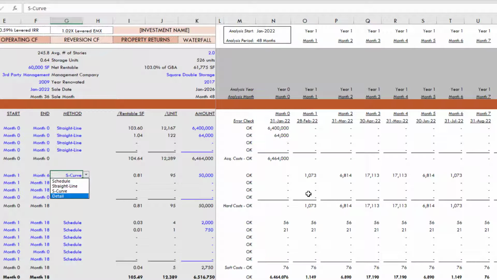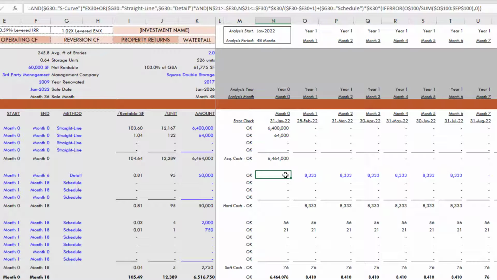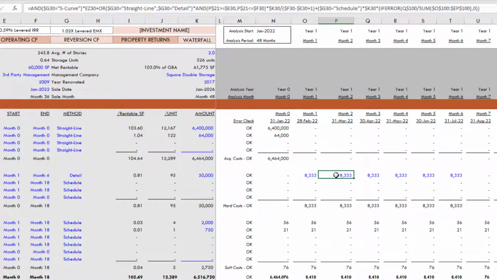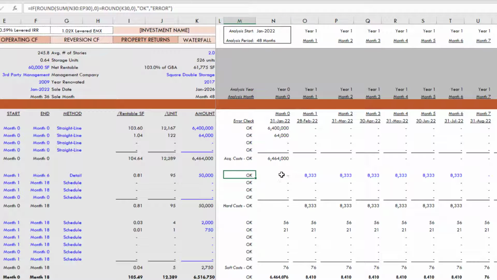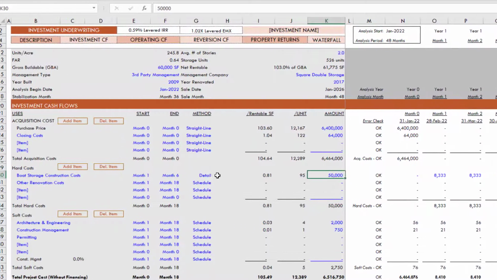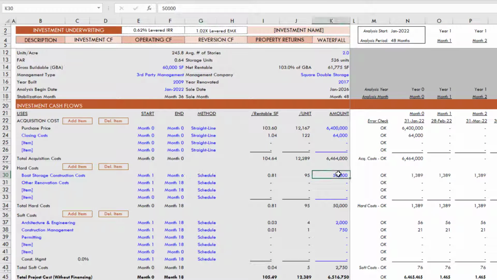Now, in addition, you can choose detail. When you change this to detail out here to the right, you'll see these cells become blue font cells, blue font, again, being required inputs. You would then need to manually override the formulas that are in these cells and ensure that they add up to 50,000. So if you put some string of values in such that it doesn't add up to 50,000, you'll see it gives you an error warning. So we put that back, and now the total amount forecast out here to the right equals the amount in this column here. That's detail. Let's go back to schedule, and then we'll just zero this out.